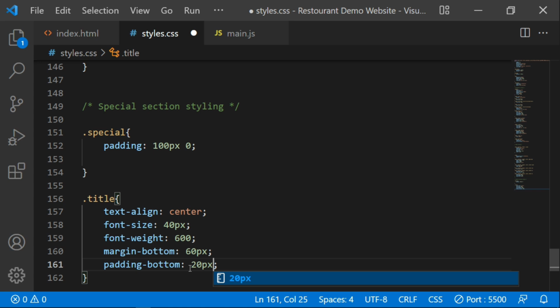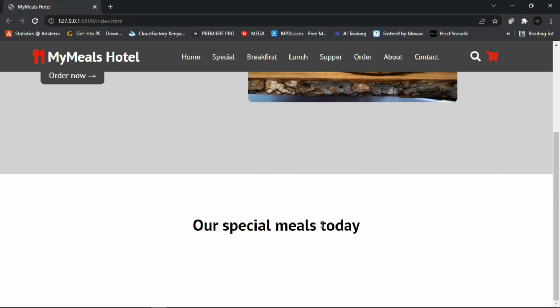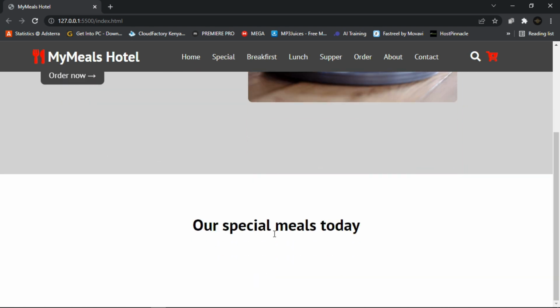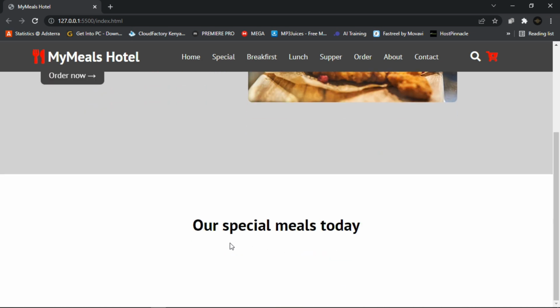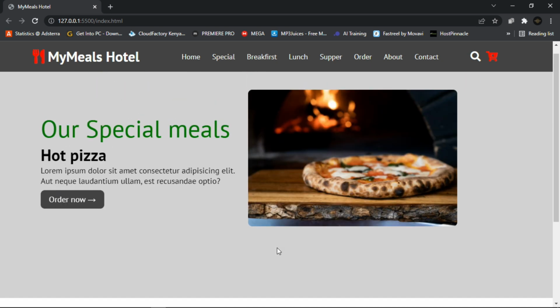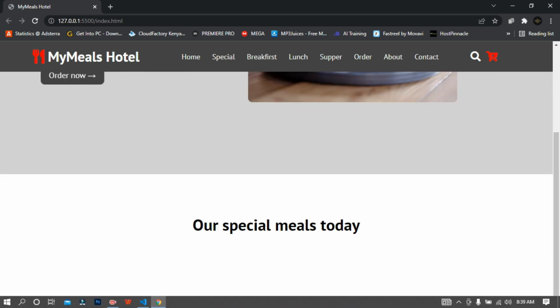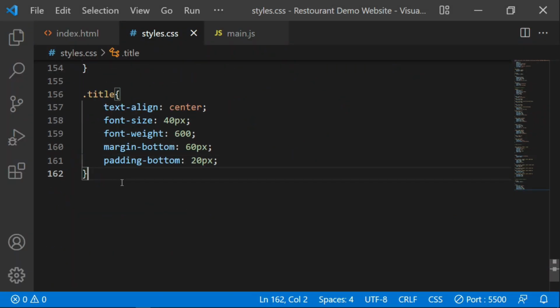So let me first of all save, and then see the changes. And so, guys, you can see the text is here at the center, and it's very beautiful. So what I'm going to do next is to add some underline in it. Let me begin with the title.